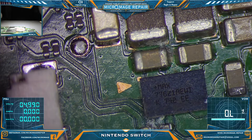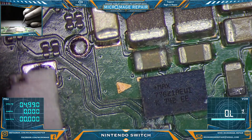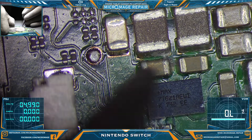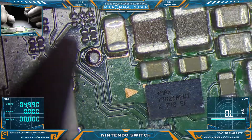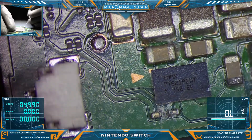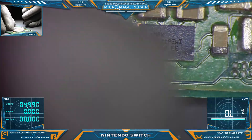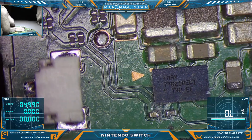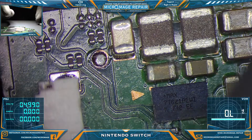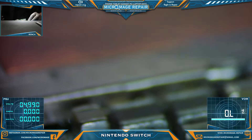Our MAX77621AEW I — that is a three-phase buck regulator, as I've come to learn. We had connection here and we definitely have connection there, so we're going to get in there and clean that real good. Then we'll give the MAX a reflow. We also need to check these caps right now. If they are salvageable and the end caps haven't been eaten all the way through — I think they're probably okay. We'll give this a good cleaning when we come back and reflow the MAX, because it looks like liquid was able to get under there.